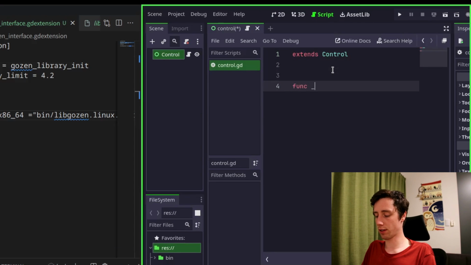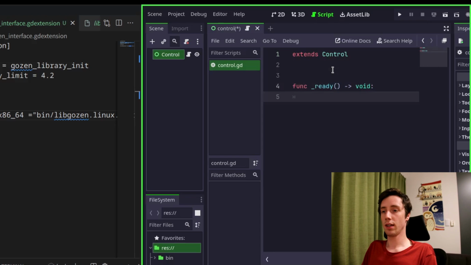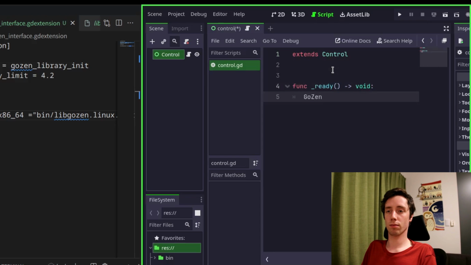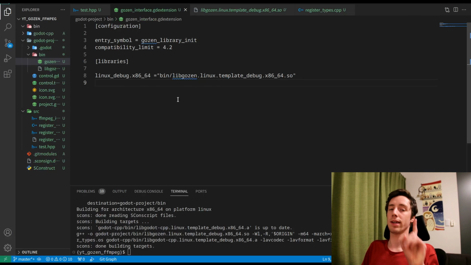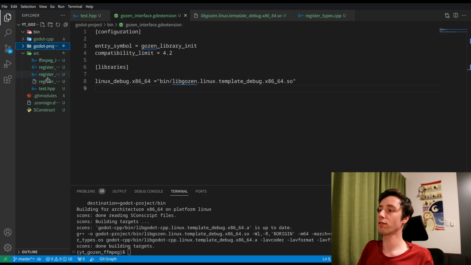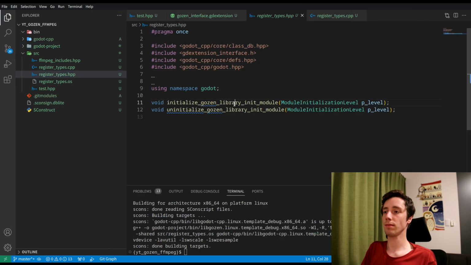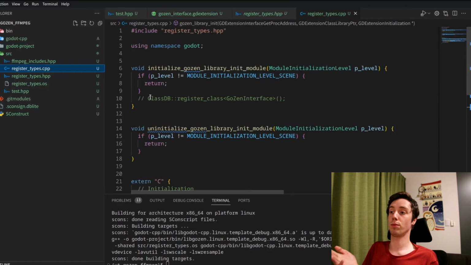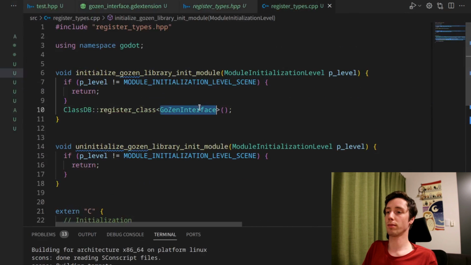So func ready, and normally we should be able to use GoZen. Oh wait, we forgot one part. Inside our source folder, the register types .cpp. We actually forgot to register the class itself, and that's something I talked about before.